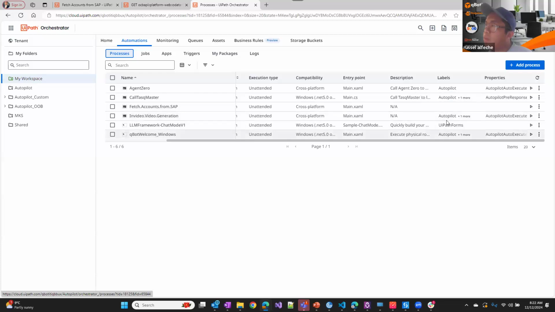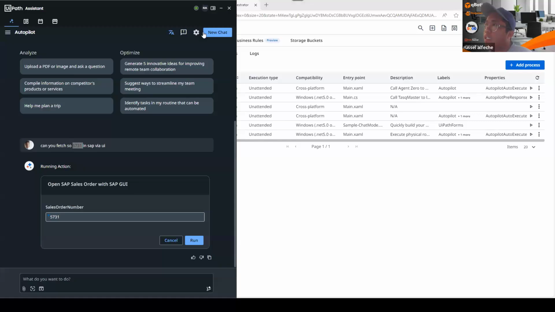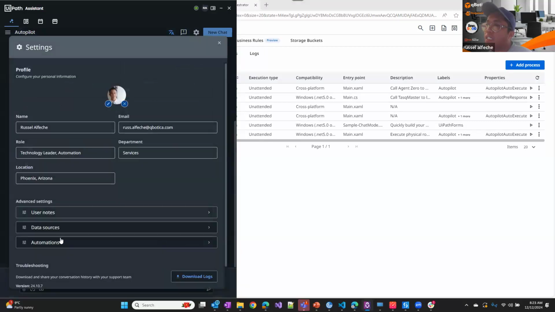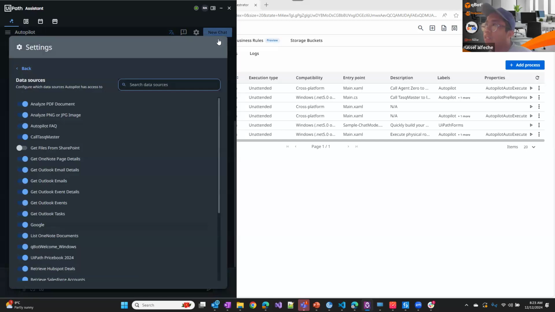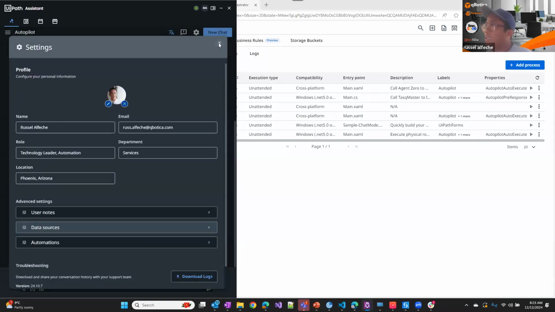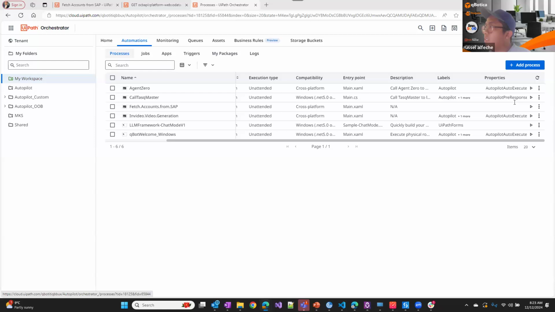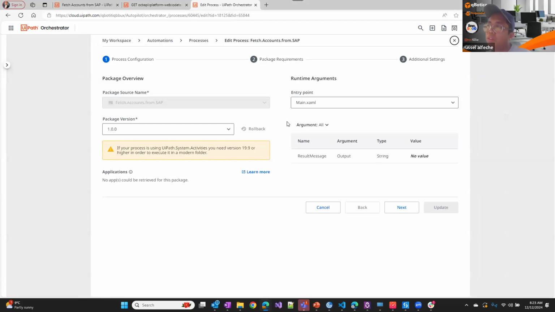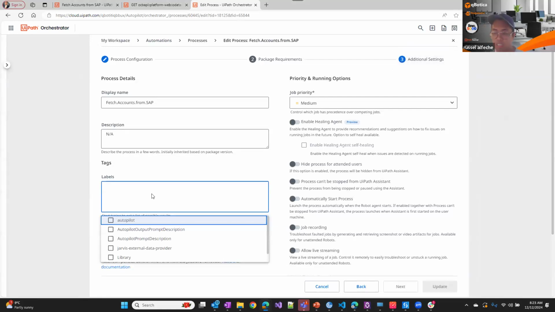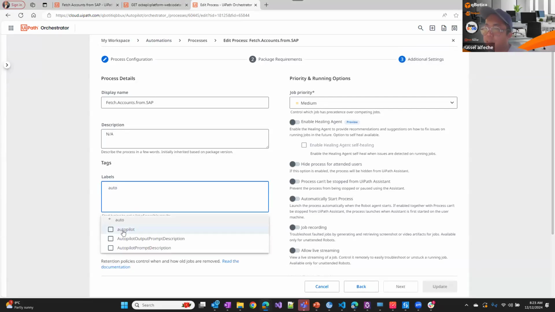If it doesn't have the autopilot label, then you cannot see it here. So the first thing I'll do is edit, or you can do it from Studio or Studio Web itself. You can add label and then say autopilot. So that's a main thing.